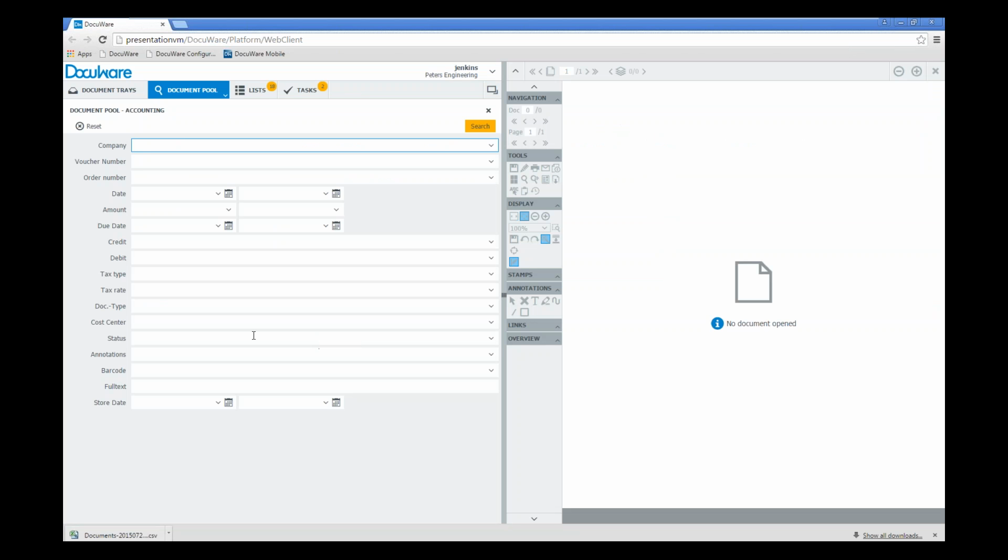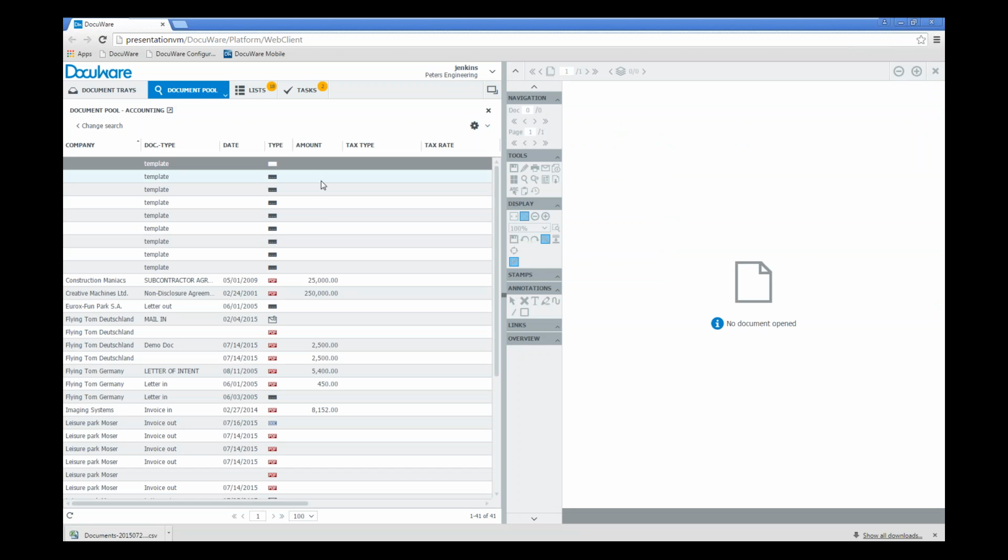Now from my result list, if I do a search and I take a look at my documents, just like I was saying, if I have a document such as a Word doc, here's a Word doc.